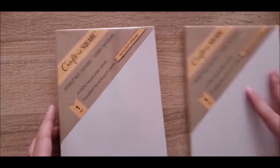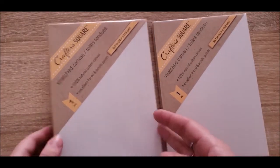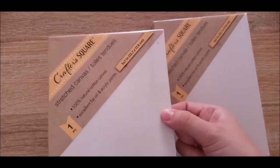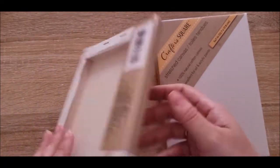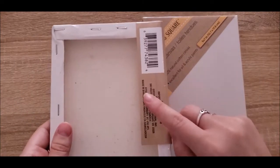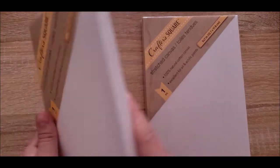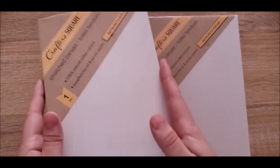Actually, the reason I purchased these is not even to use the canvas necessarily, which I will, of course, but I actually wanted to use the frames on the inside of them because I am going to try to make a mold for paper making, and I'm pretty sure I even made a loom out of one of these once. So definitely recommend. You can get a huge use out of not just these but the frames as well.